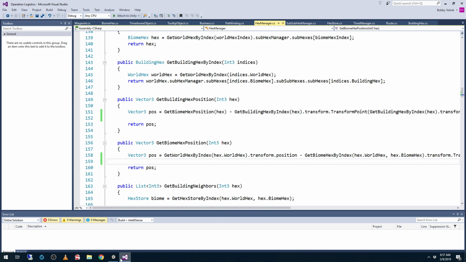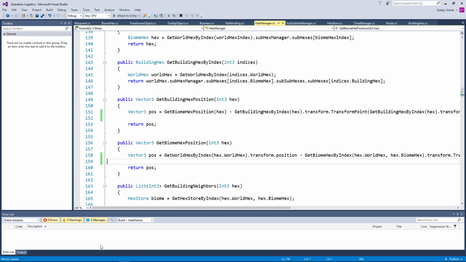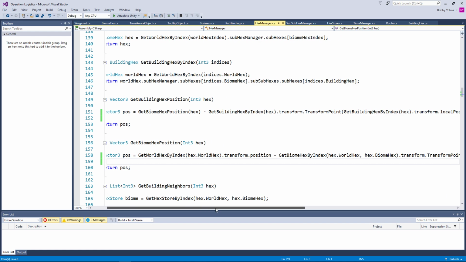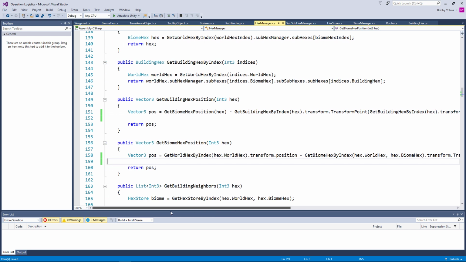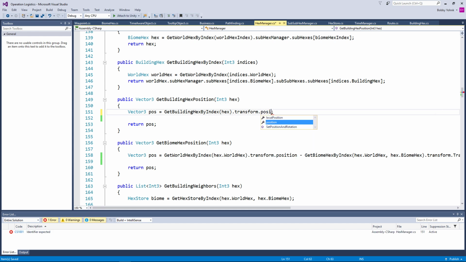My question is, why are we doing it this way? Yeah, that's a very good question. Why are we doing this way when we could very simply say that our position is get building hex by index hex dot transform dot position? What are we even doing?